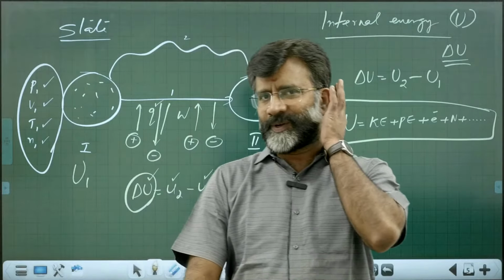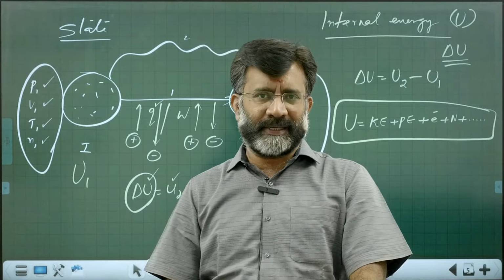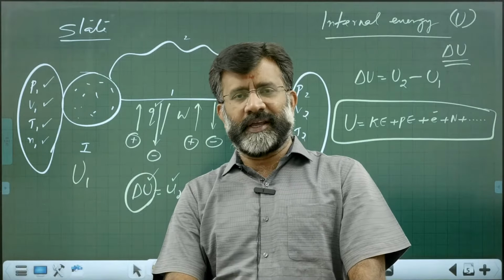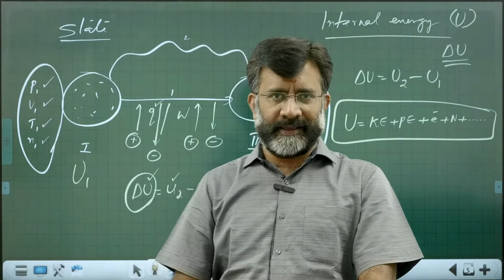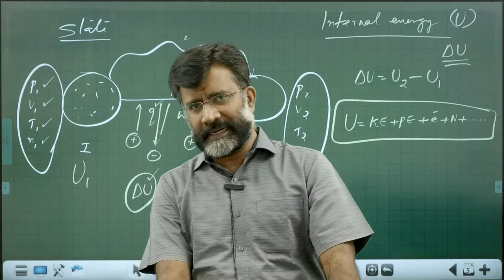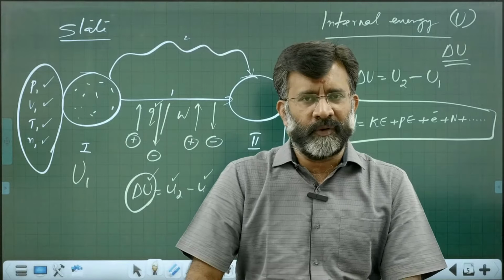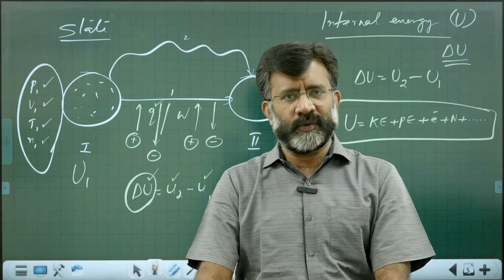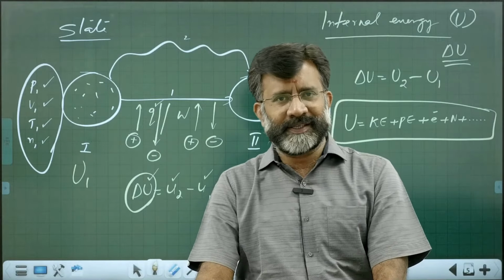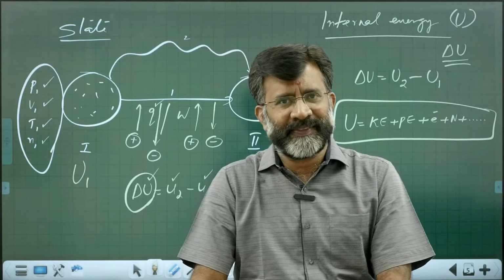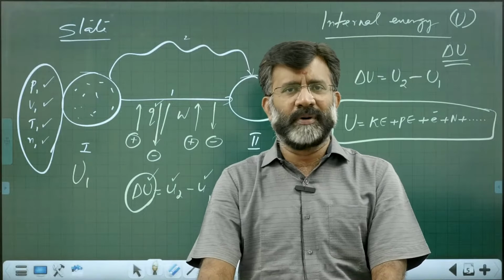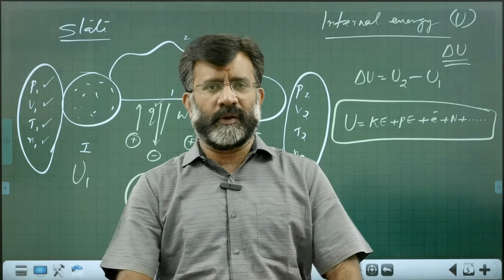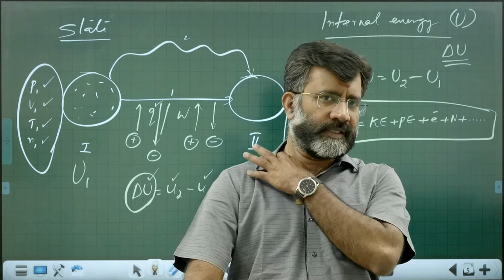You might have heard about it, it is called a calorimetry experiment. Using a calorimeter experiment, we can find out the change in internal energy. There are two ways of calorimetric experiment: one is at constant volume, one is at constant pressure. In the constant volume experiment, we find the change in internal energy. What is the name of that system? Very popular one, called a bomb calorimeter. Inside a bomb calorimeter, which is a constant volume calorimeter, we can find the change in internal energy.